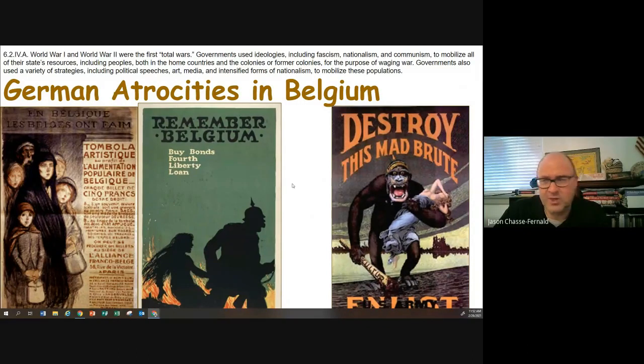Very famously, when the Germans go through Belgium when the war begins, there are a couple of weeks of real bloody street fighting, a great resistance by the Belgians. But there are also a lot of atrocities against civilians, and you're seeing alluded to here the raping of Belgian women by the German soldiers. Those kinds of stories will be known, and they'll be used in the propaganda posters.